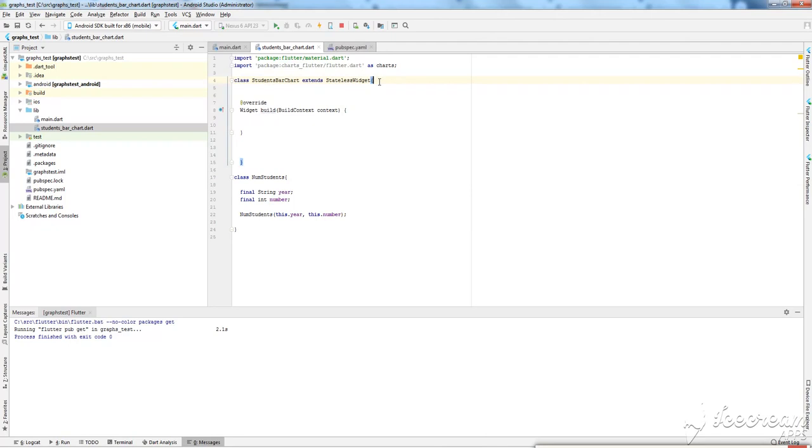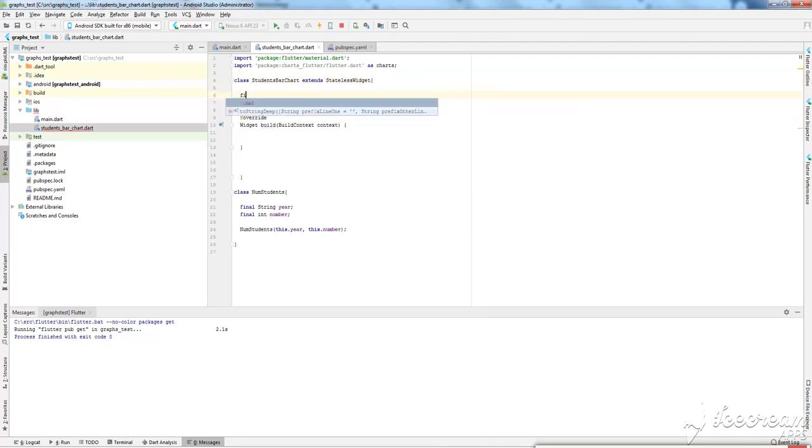Now in our student bar chart stateless widget class, we will define a final list, which is, you can use charts here because we have this representation charts here for this flutter.dart class, and then dot series.